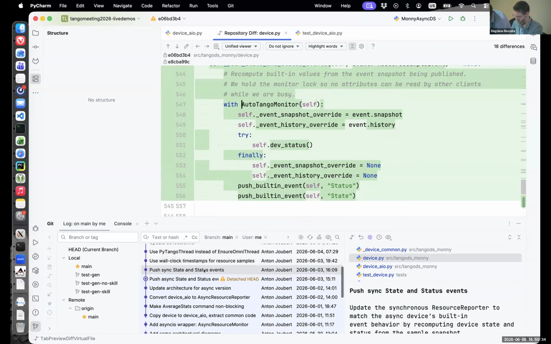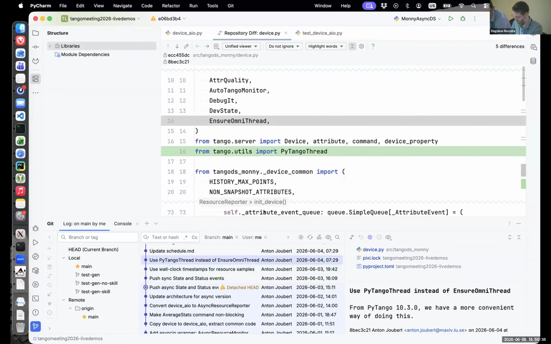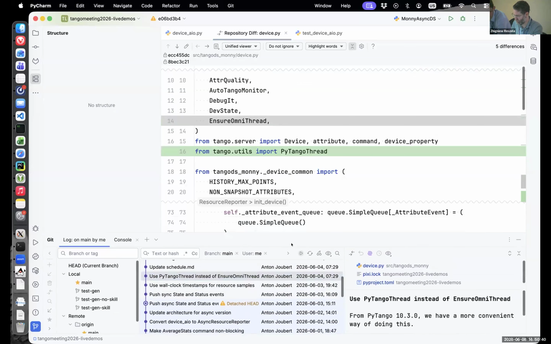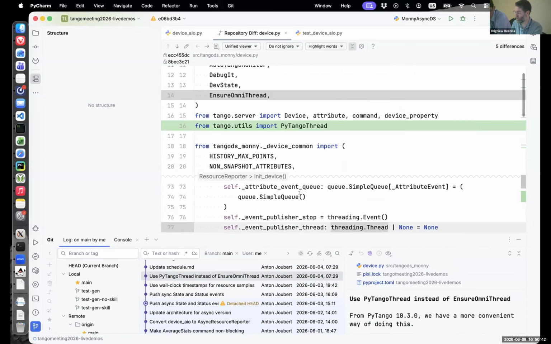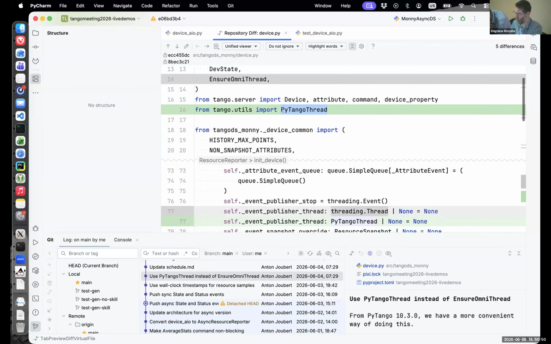Okay, more tricks. Then a new feature which is in CPP Tango, also in PyTango 10.3, is called PyTango thread. And what that means is you don't need to use ensure omni thread anymore.